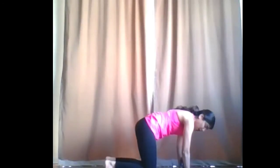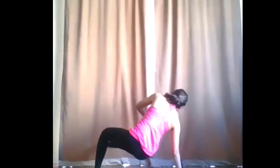Come into a bear crawl. Kick to the left, kick to the right. Hop back into a squat position. Lift the kettlebell. Come into your deadlift. Bear crawl, kick, kick, keep going.